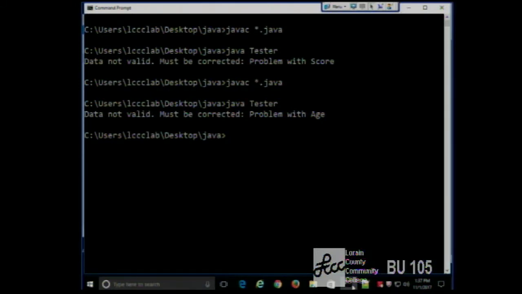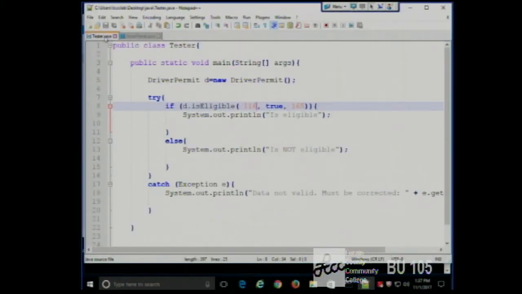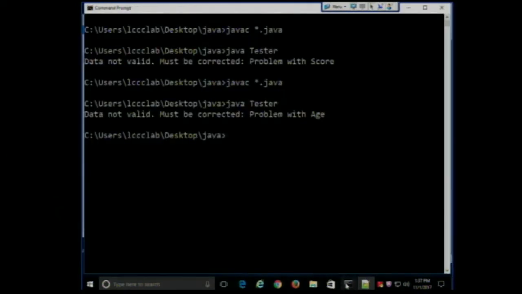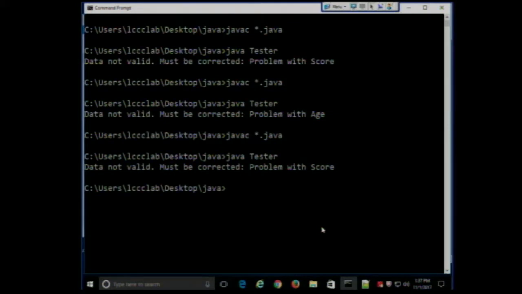In other words, what you're saying, let me see if I'm understanding you right. You're absolutely right. This is a pain in the neck. Let's say I go and correct that. This is me typing in the right values in the GUI. You have to use your imagination. And all of a sudden, boom, problem with score. Yeah, to give both of those errors at the same time.